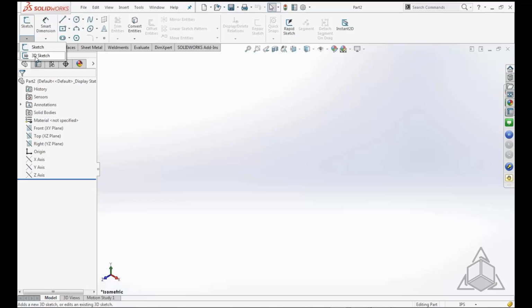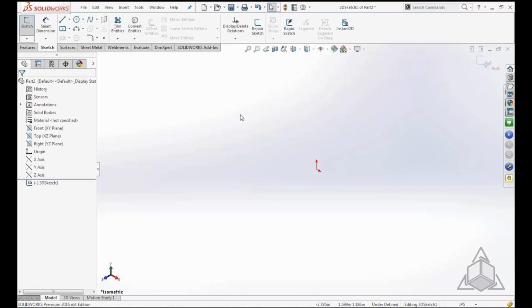Under there, you'll find the Insert 3D Sketch command. Now, the great thing is when you insert a 3D sketch, it does not ask you for the plane in which you're drawing on. Why? Because as I just mentioned, you're drawing in all directions, so there is no lock to a specific plane or surface or face. You will also notice that the software does distinguish between a 2D and 3D sketch with the symbol in the feature manager. Again, for your users to understand the differences between them.